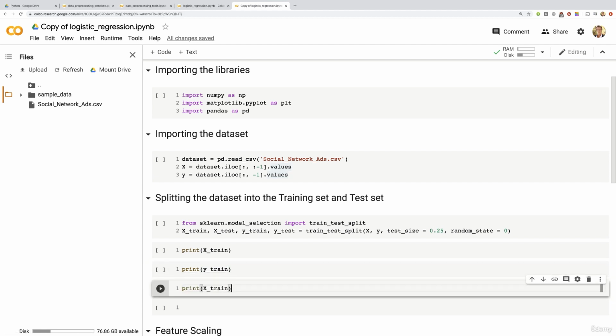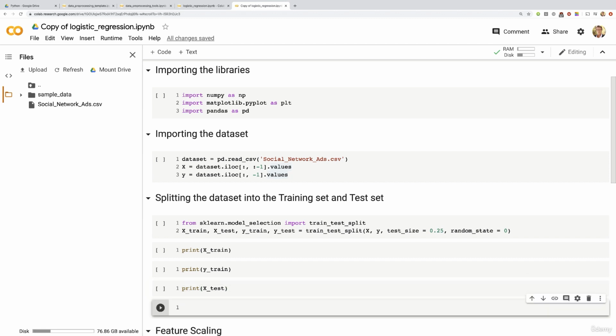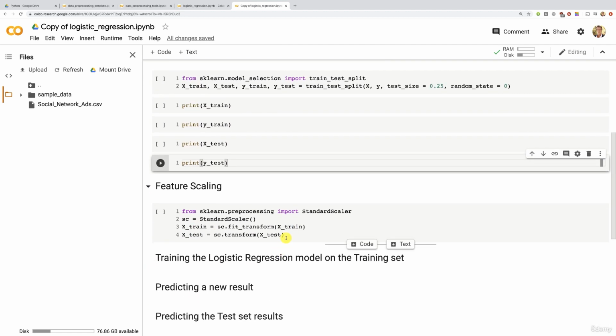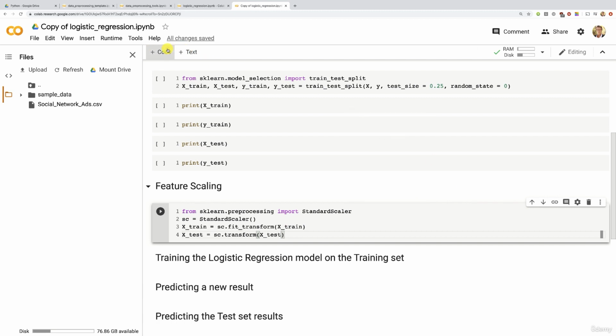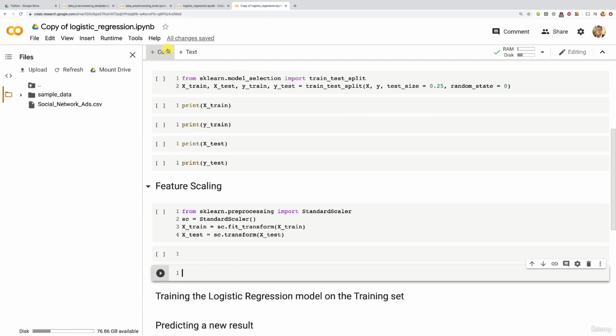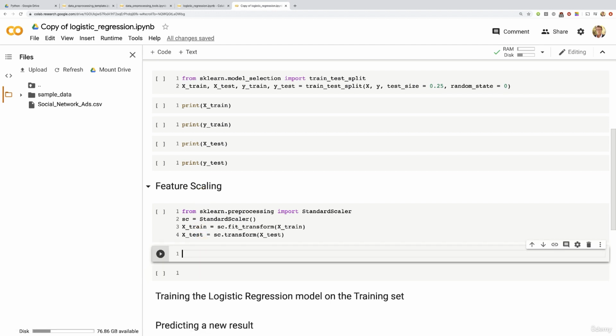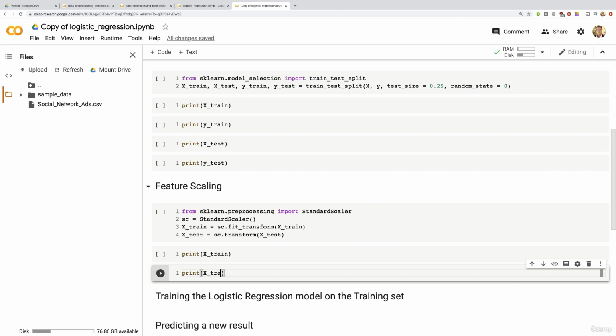Then next one, x test. And finally, y test. And after feature scaling, however, we will just print 2 cells because we actually don't apply feature scaling to y, and therefore we'll just print first x train again, and second x test, right? Because these will be the only sets of data that will be changed.